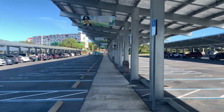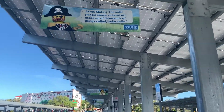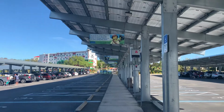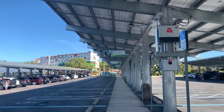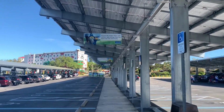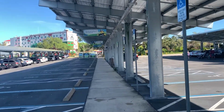Good morning, it is day 3 of the Florida roller coaster trip. Today's the most awesome day because we are at the Legoland Resort here in Winter Haven, Florida. This will be my first time. I am most likely the only solo traveler here, and definitely the only one without kids. But nonetheless, there are 4 credits here to pick up.